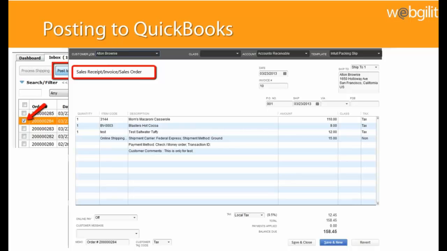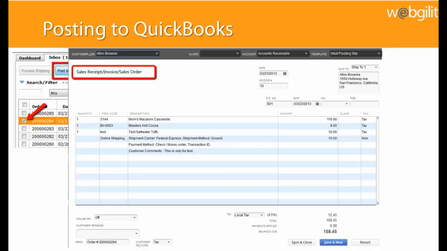As you can see, it retains the quantity, the types of items, and description. Most importantly, the amount, are they taxable, any kind of tax, and this is really highlighting the QuickBooks integration portion of ECC Desktop.